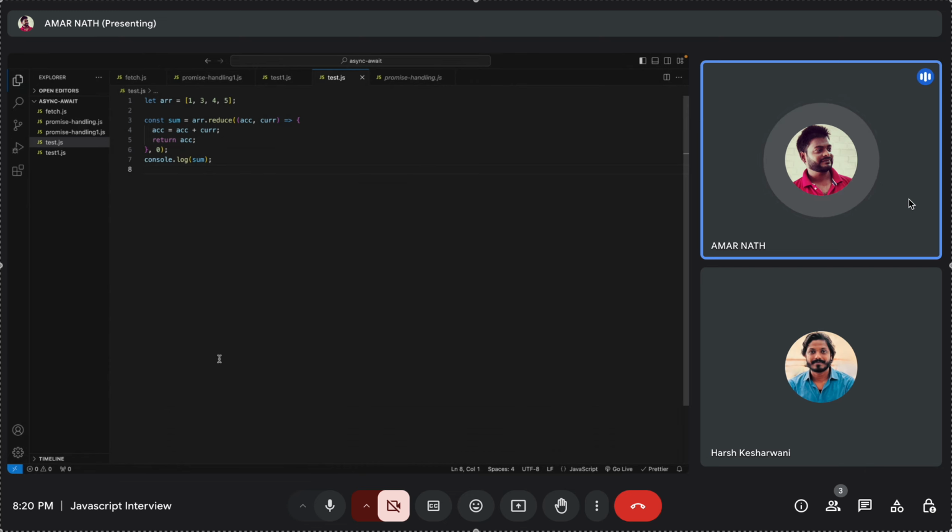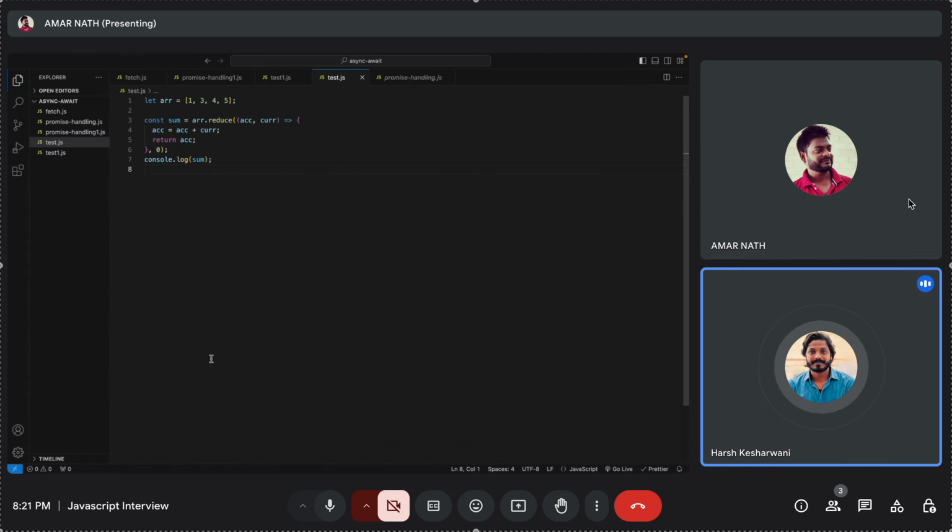And the event loop basically monitors the call stack as well as the callback queue. Whenever a callback is there, it puts it in the call stack if the call stack is empty.